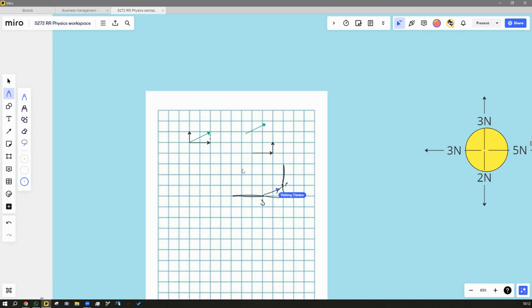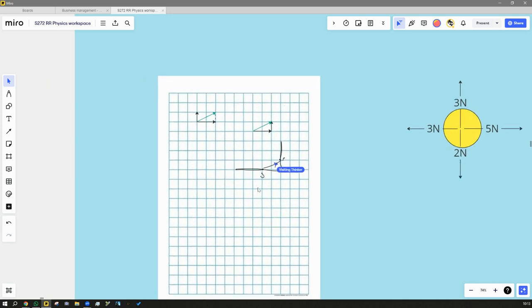So my favourite way of doing things is just to imagine picking up the arrows and sticking them end to end. The parallelogram rule is using this. We have the triangle rule, which is this one. But I think about it as just end to end, picking up vectors and sticking them end to end, the beginning of one is put on the end of the other, is how you do it in maths anyway. And it's also how you would do it if it was displacement, for example. So displacement is also a vector.